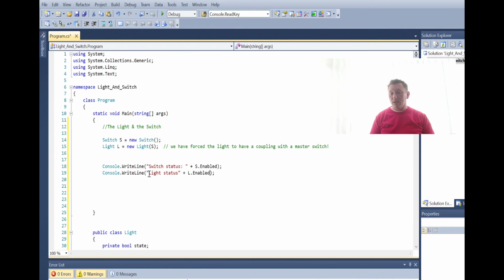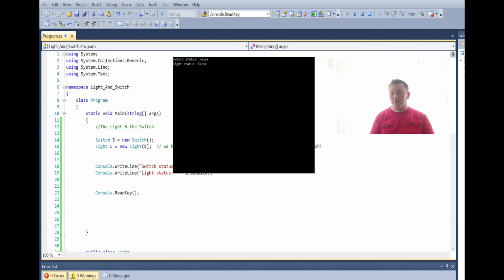So I would expect it to say switch status false and light status false, both off, both the same state.